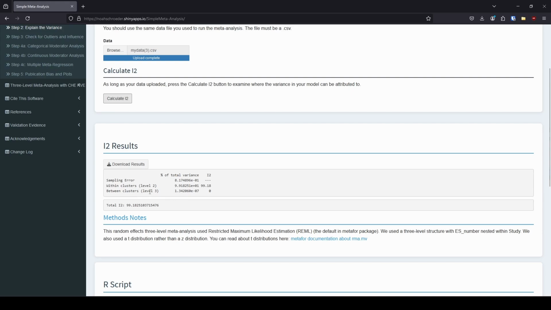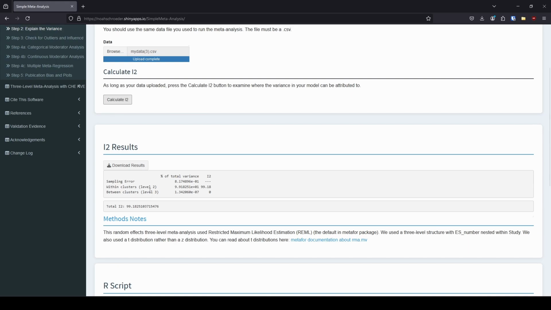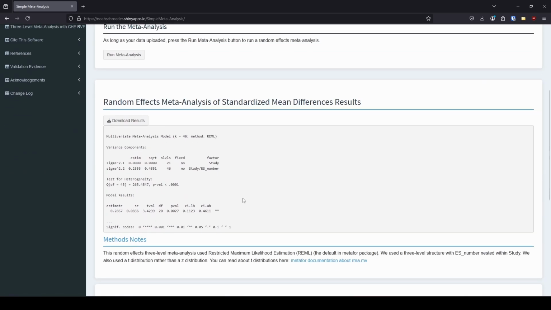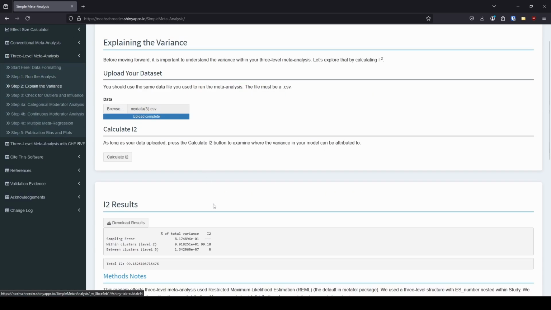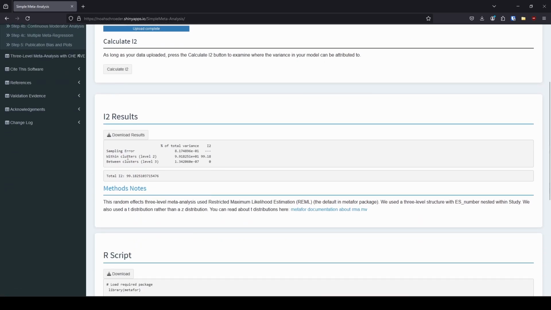Now, something that usually confuses me, I don't want to say it always confuses me. I think now I'm finally at the point where it doesn't confuse me literally every single time that I see it. But when we look at our overall results here, you can see we have our between studies first and then within studies second. But then when we go to explain the variance, we have the opposite. We have within studies first, and then we have between studies. So be really careful you don't get confused by that. That was something that took me a long time to get straight in my brain. I think I just like things being in order.